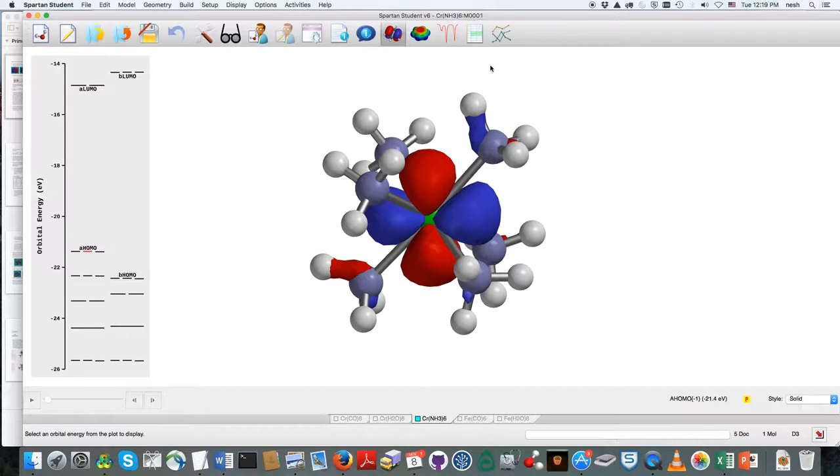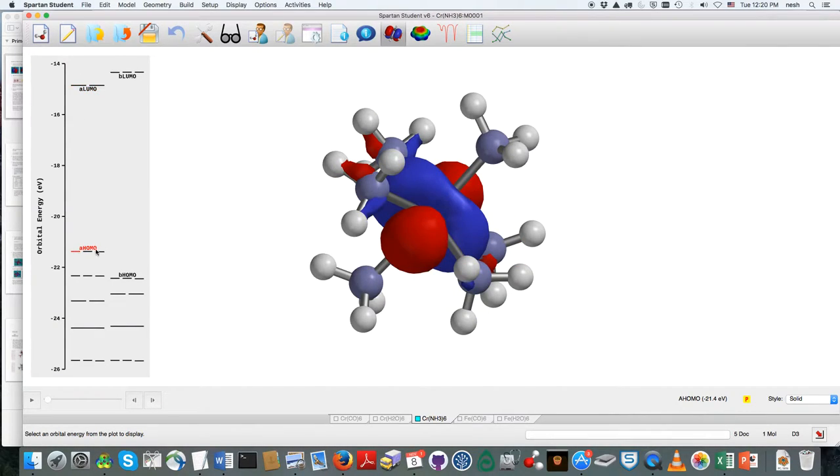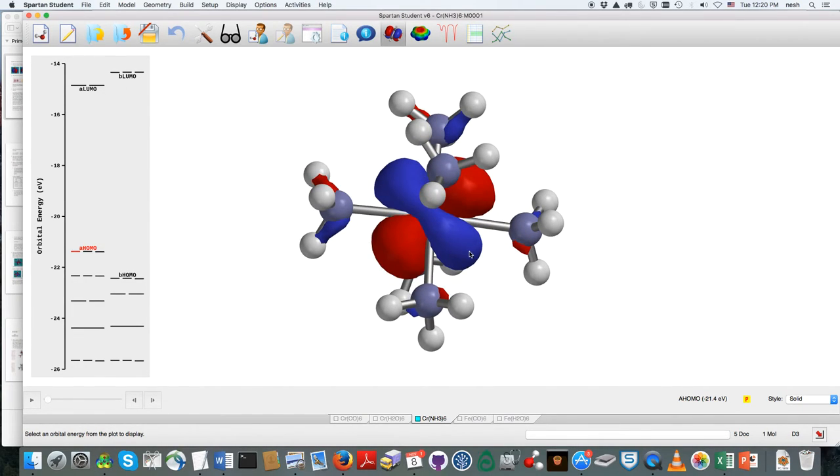And there's one more point about this. If I'm interested in the energy gap between the T2Gs and the EGs, what you do is you click on the higher one there, and you can see down here that energy is minus 14.9. And if I go down, that's the crystal field splitting right there. And so I go down to there, and now I see that the new energy is minus 21.4. So it's the difference between those two numbers that give you the crystal field splitting delta, delta naught.